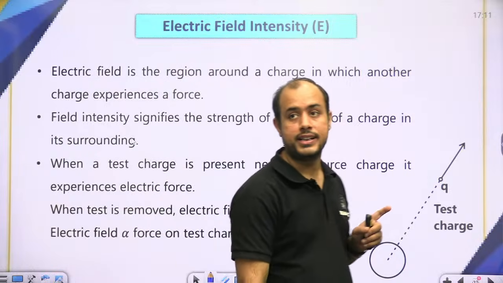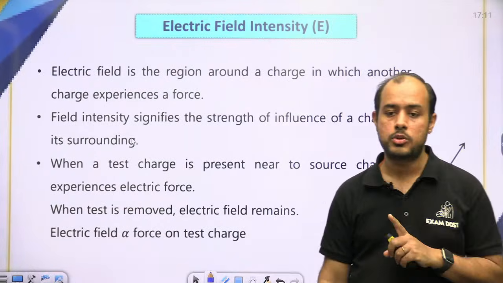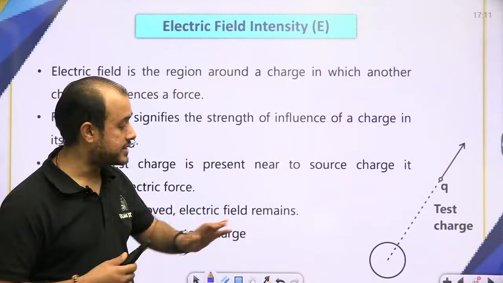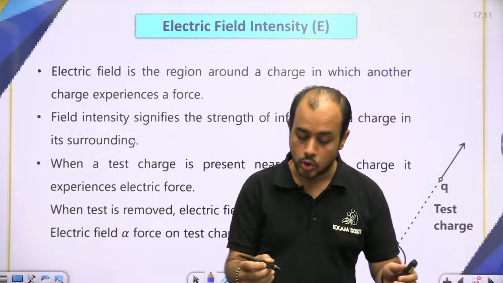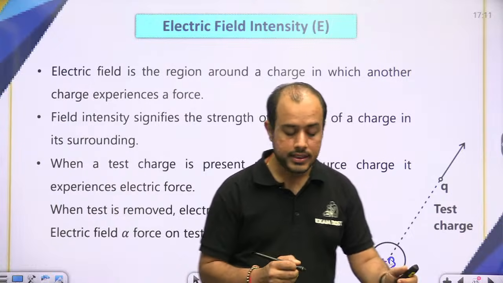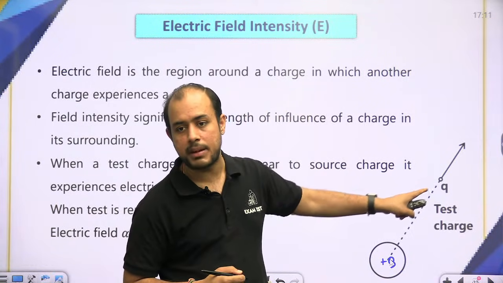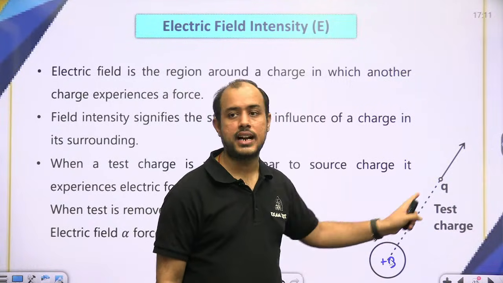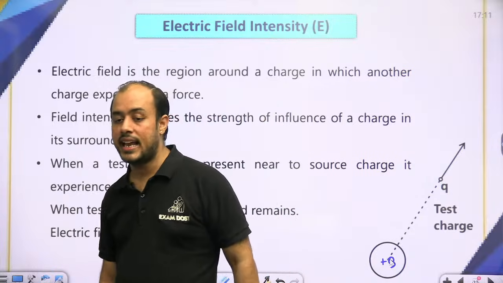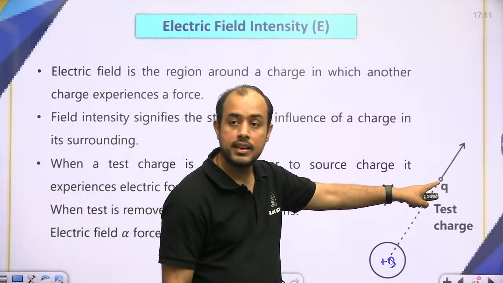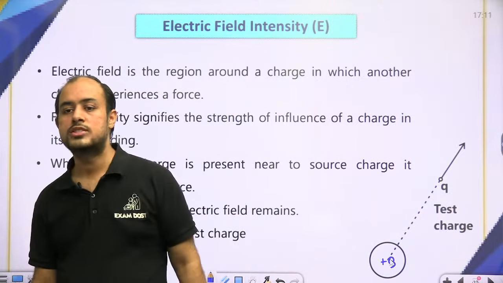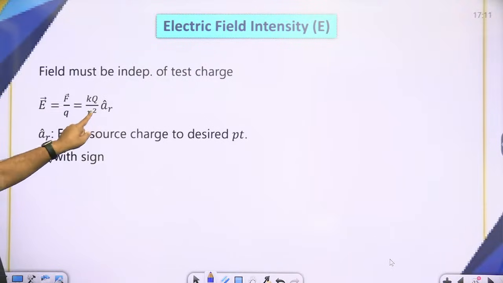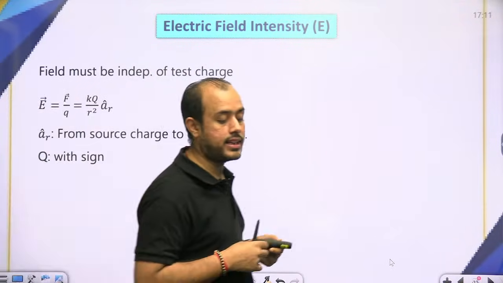So for that what we did is we defined electric field as force per unit charge. We divided the force expression by the test charge. So this is the source charge, beta. This is the source charge creating the electric field. This is another charge kept nearby to the source charge which is experiencing a force. ये source charge के नजदीक रखा है, ये force experience करेगा. So I'm saying electric field should be independent of this, but it should be proportional to the force. So we defined it as F by small q. तो हमने क्या किया, F by small q define किया and we defined it in the radial direction.